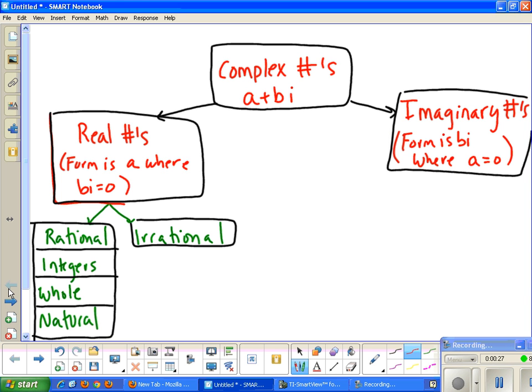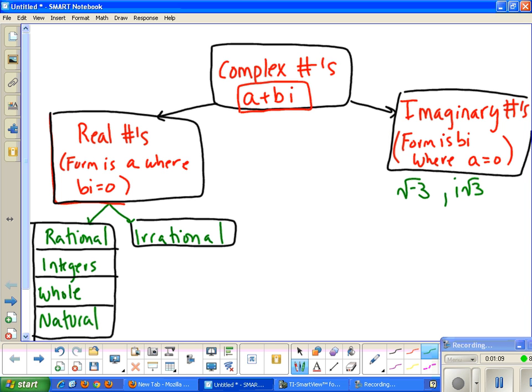Now, instead of just having the real number system, we also have imaginary numbers. And then every number in our whole world is a complex number, and the complex number form is written right here, which is a plus bi form. For the real number system, the form is when you just have the a, or the real part, where the bi or imaginary part is 0, and for imaginary numbers the form is bi, where the real part a is equal to 0. So some things that we'll see with imaginaries, we'll see the square root of negative 3, and then we'll also see such things as i root 3 and so on.